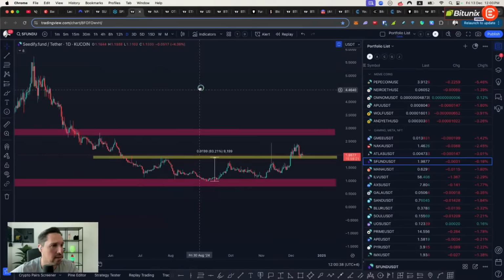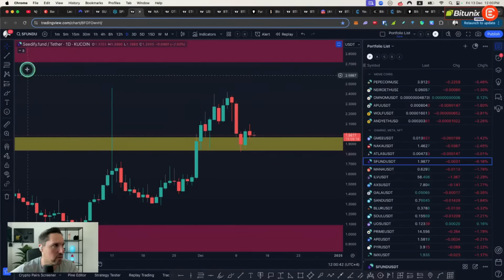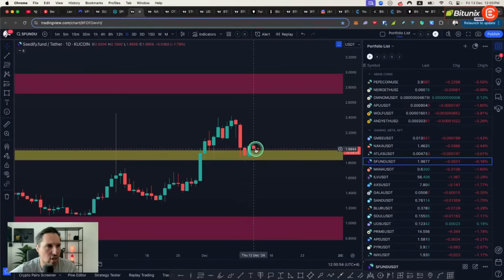Let me just zoom in. You did have a bit of a fair value gap over there. I think it may already be filled. Let's just quickly measure that out. Okay, so you did capture on this candle that flushed on Tuesday, the 10th of December. You got into that zone, pretty much in validation under there if you want to be long on BXC, trading it up to about $2.80.